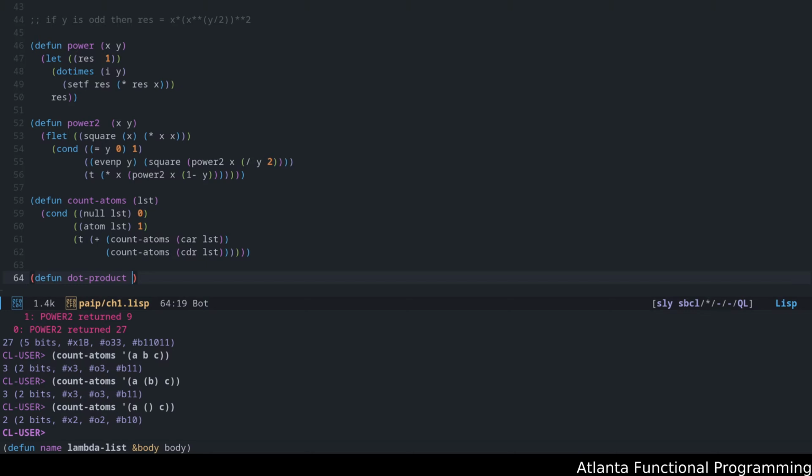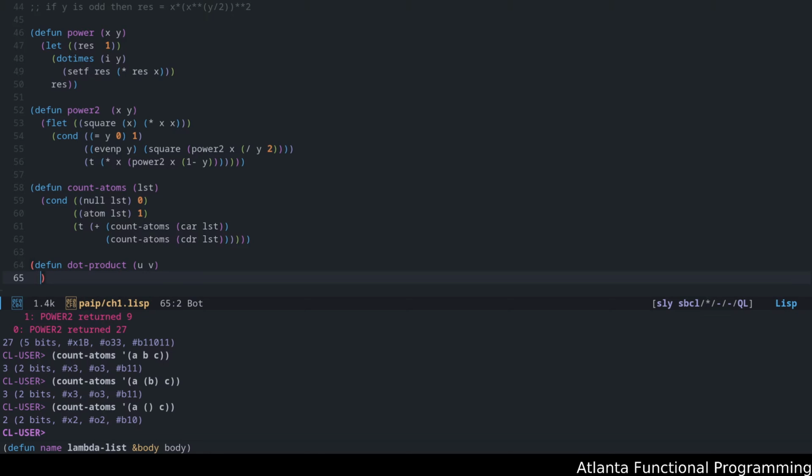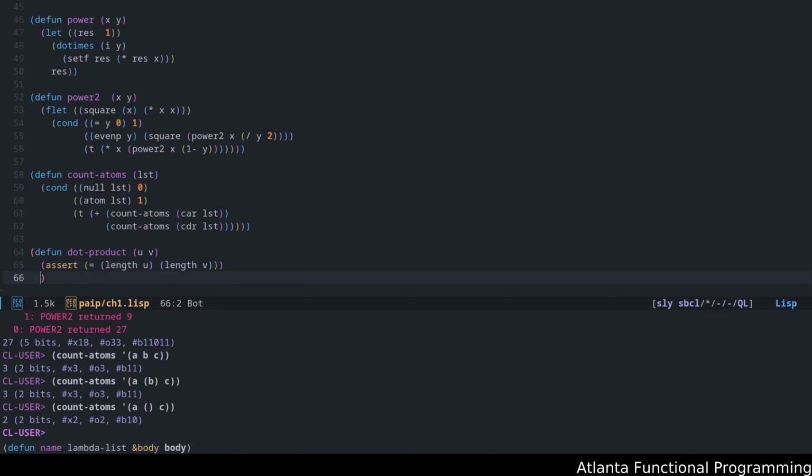So for the dot product version, once you have u and v in your arguments, you can do something like this. First, obviously, the first thing we want to do is check to make sure that the lengths of the two vectors are actually the same. So you assert the test form and make sure the length of u and the length of v are the same. Otherwise, you want to spit out saying that they're not the same, so you don't have to compute anything. If you use error, error can also be leveraged in this case when they're not the same. I'm using just an assertion here for simplicity.